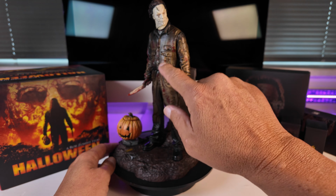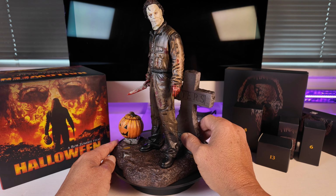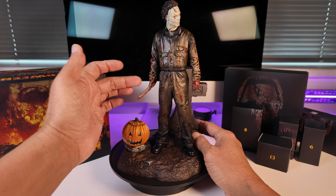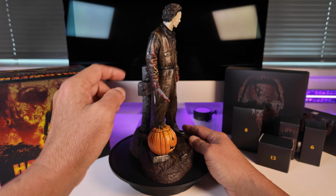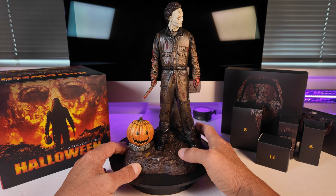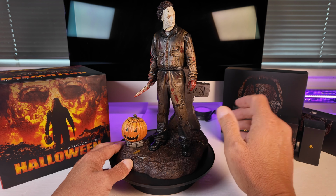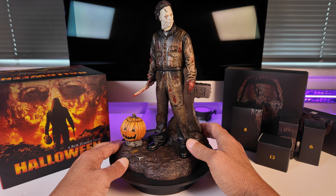The blood spatter effects are really nice. That wet look blood paint on the hands is good, and it's all over the knife in the other hand as well, which is oily and dirtied up as well. And overall, yeah, pretty well done. Proportions are right, colours slightly out, but not by a massive amount.